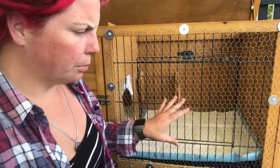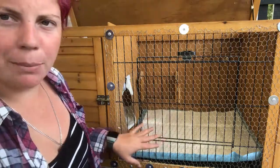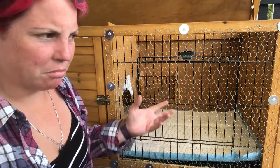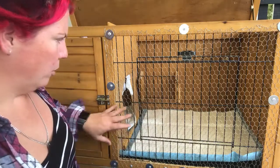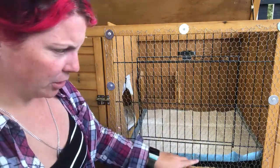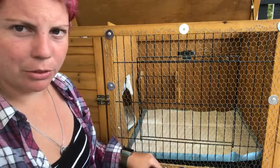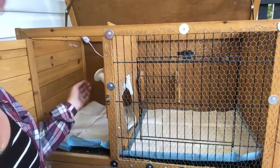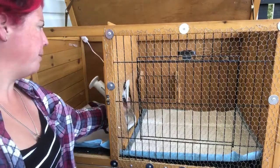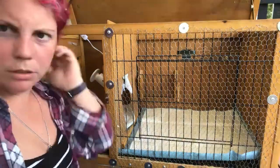The main thing you want a brooder to do is provide warmth and safety. This is just something I knocked up a couple of months ago — it's just an old rabbit hutch that I got off the buy and sell. I do everything I can recycled, so this was just about fifty dollars off the buy and sell. Because these bars are quite wide, I've put aviary netting over the top, because I found especially quails — they are so tiny when they come out, they were just jumping through. Also I have cats, so the cats were able to stick their paws through. In here I've got our heat source, which is just a clip-on lamp with a ceramic heat bulb. The heat bulb I just got off eBay — these lamps are available in tons of different cheap stores.